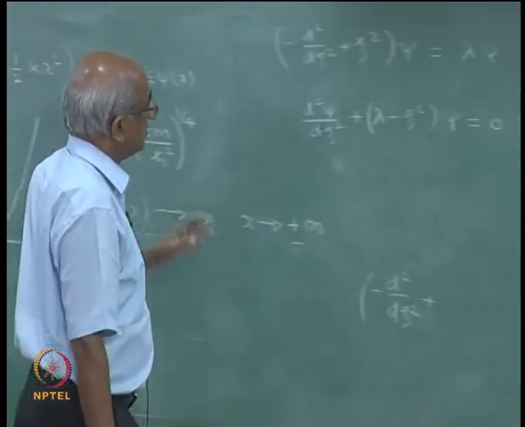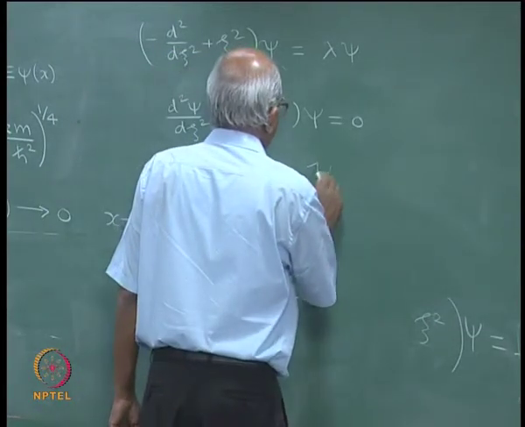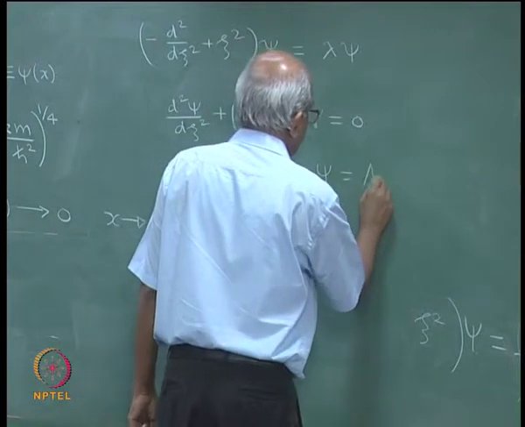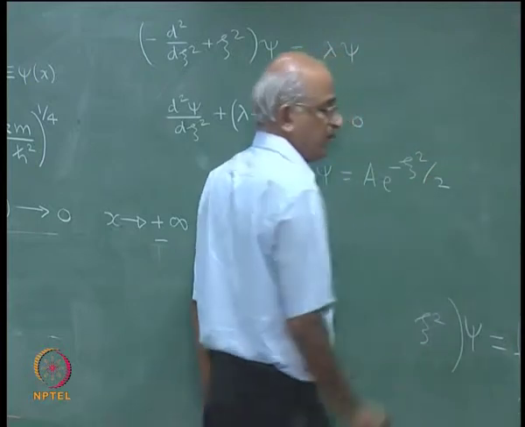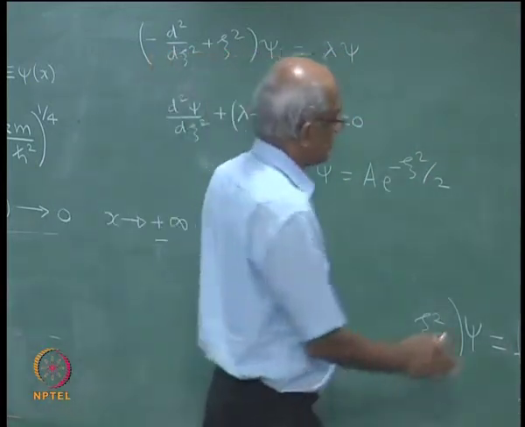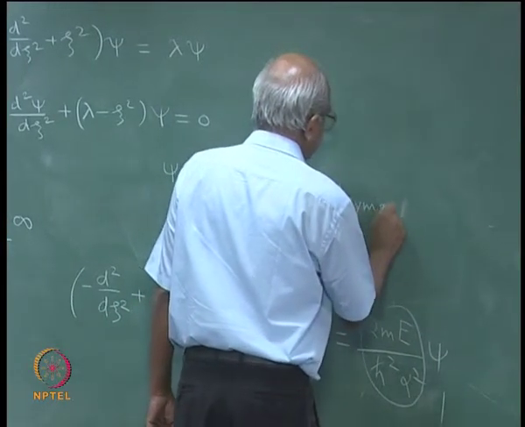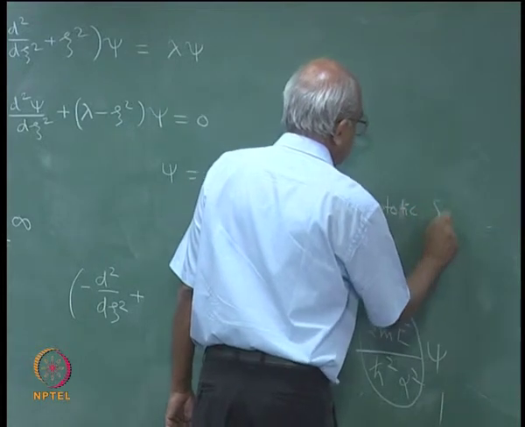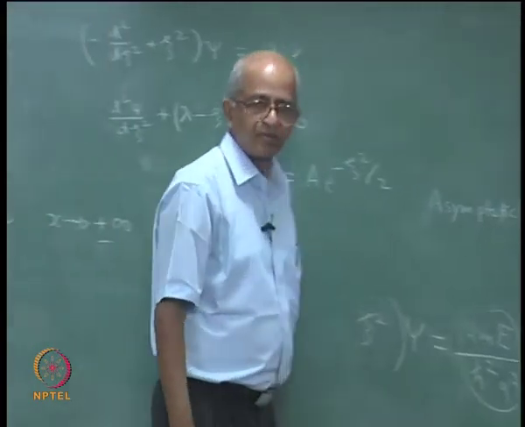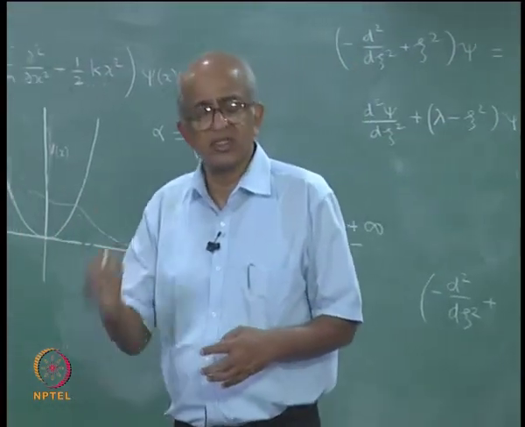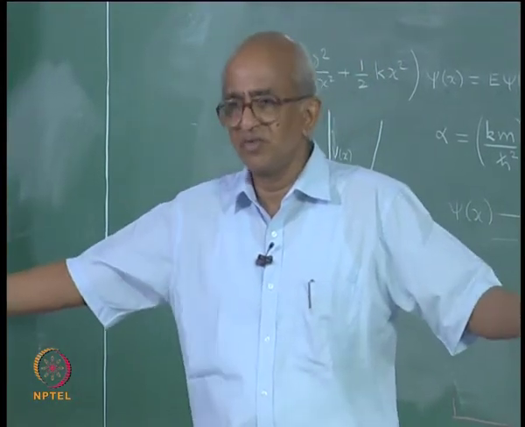Now how do we solve this equation? Well, the way in which I am going to solve this equation is interesting. The first thing that I will do is I will claim that psi equal to any constant times e to the power of minus c square by 2 will be what I refer to as an asymptotic solution of the differential equation. So, what do I mean by asymptotic solution? The answer is that this is a solution that is valid for large values of c.